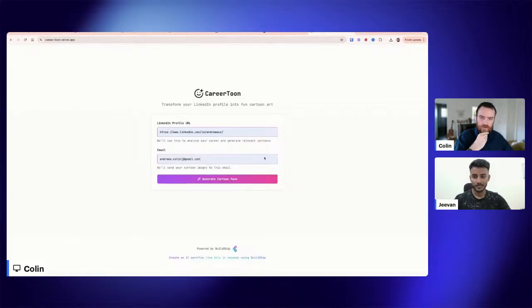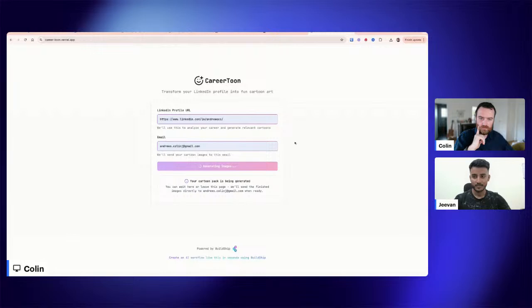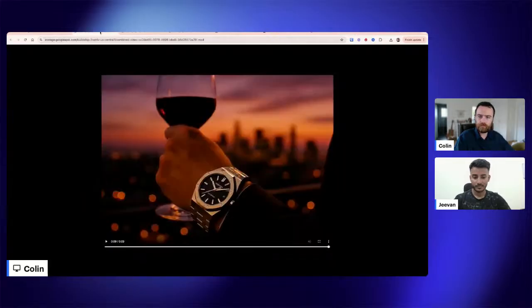But the trend going around on all the social media, where you can build a kind of starter pack for any character. This one goes through using a BuildShip workflow with Apify, which is a great service. It scrapes your LinkedIn profile and then generates an image based on your profile using that kind of fun cartoon art. So I'll show you what that looks like in a little while. But these are some of the use cases that we have for building with Image Gen 1 at this point.